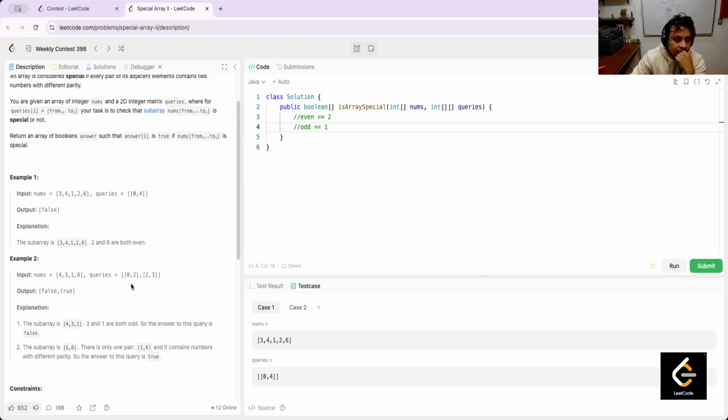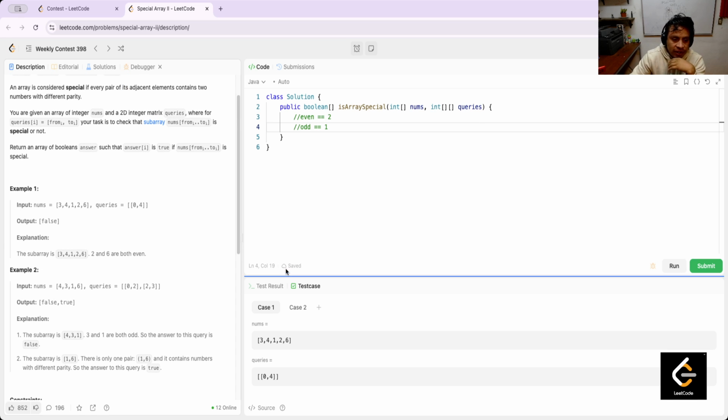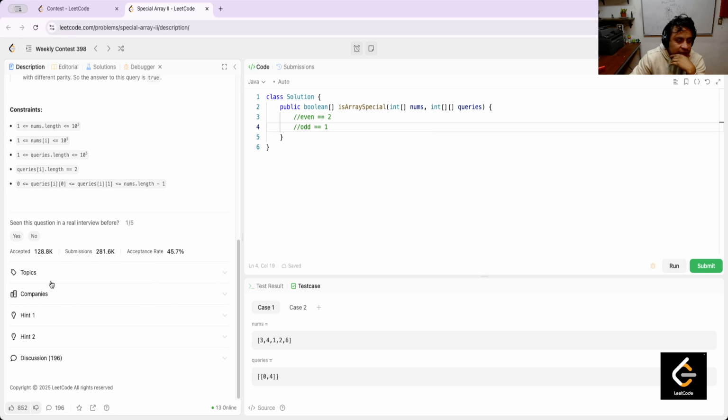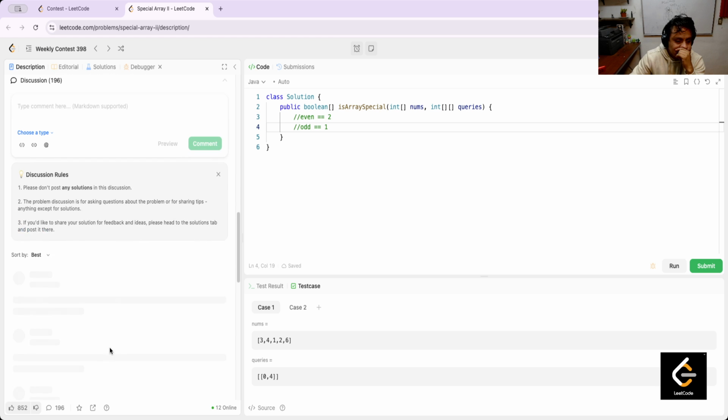Okay, my first idea is to perform the operation that I did previously, but I think this problem is the kind of problem where time limit exceeded appears. Let me check the comments.